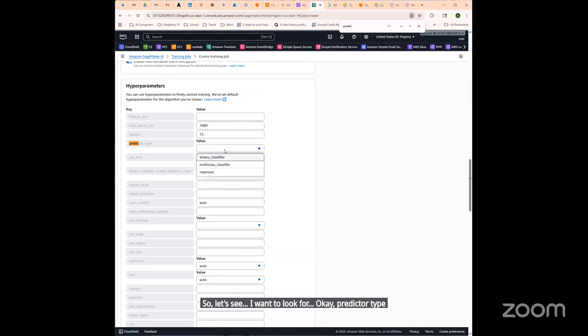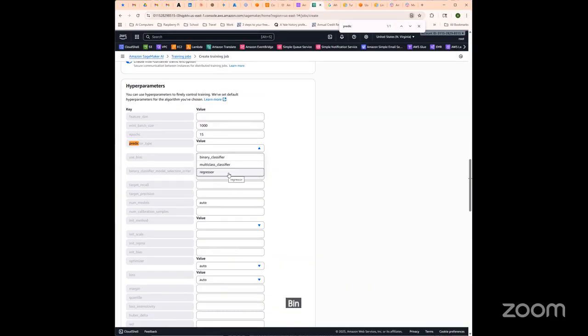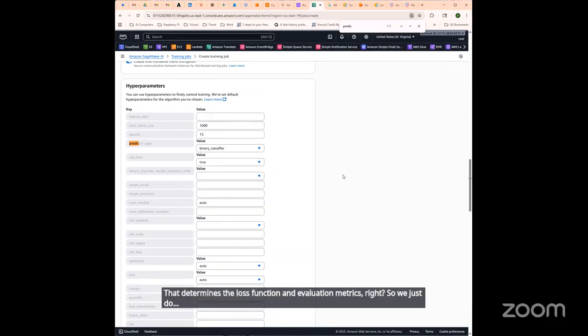So you could do binary, multi-class, or regressor. Regressor is for continuous numerical predictions, binary is for two-class problems, multi-class is for multi-category scenarios. So this is a fundamental setting that determines the loss function and evaluation metrics. So we just do binary. I mean, we don't have any data that we're going to use, but just giving you an overview.